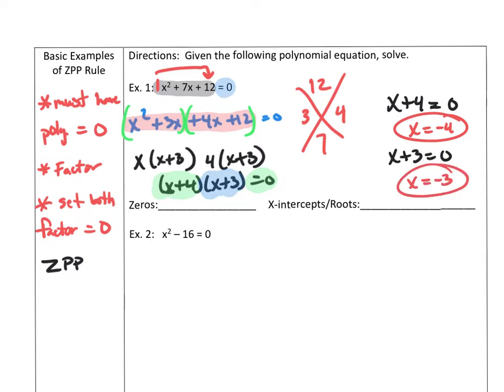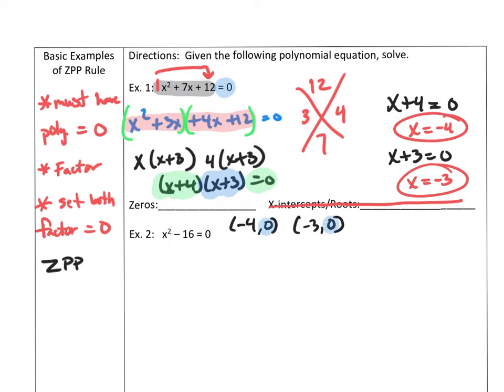And so now you've solved both of your x's, so your zeros, and we're just going to focus on these. We will not fill this box in today, so don't worry about that. We're just going to call them zeros. So we're going to fill this in. When I do that, I want to write it in ordered pair format and get used to that. So my ordered pairs, and I'll write it below here, are going to be negative 4, comma 0, and negative 3, comma 0.